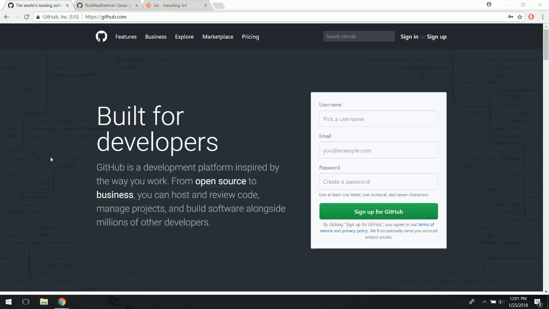So for this project, we're going to need data, as all machine learning projects do. And that data today is going to come from an individual on GitHub who built a scraper that pulled a bunch of board game reviews and board game information from Board Game Geek, I believe was the website. So this is open source data and it's available on GitHub, so I'm going to show you how to get there. And this is GitHub here.